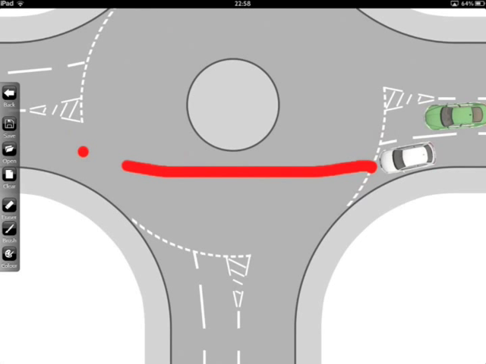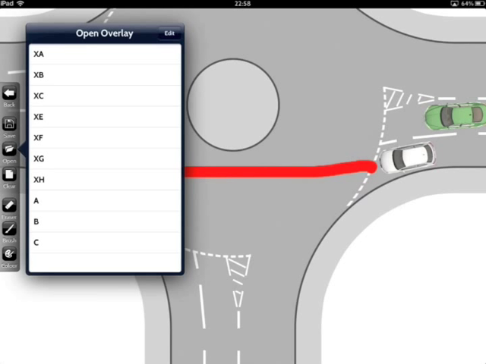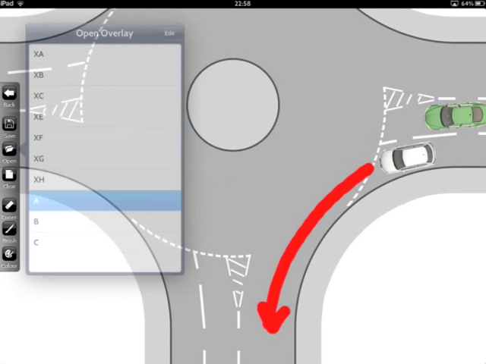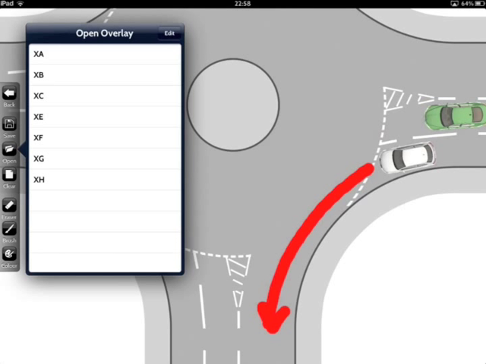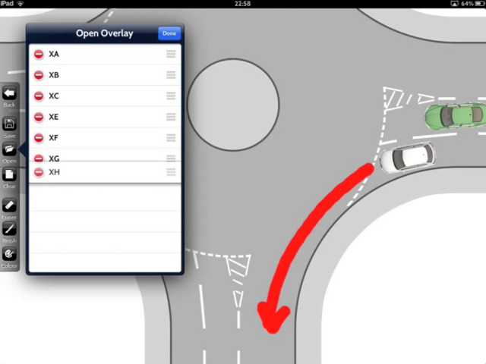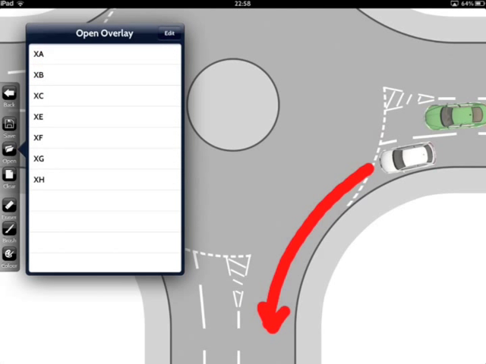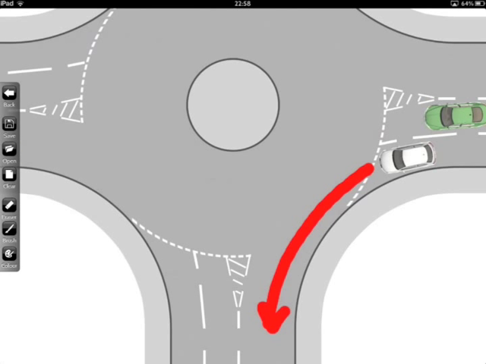To go to your saved annotations directly, tap the Open button and select the annotation you wish to display. The annotations display in the order they were added. However, a new feature is the ability to resort them using the Edit button. Simply tap and hold the bars on the right hand side and then slide the item to the required position. Tap Done when you've finished, then tap anywhere outside the box to cancel and go back to the diagram.